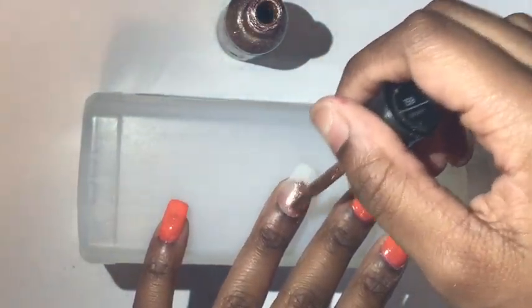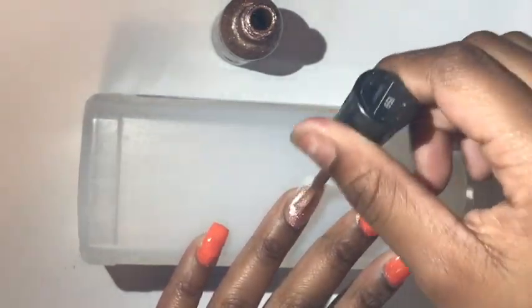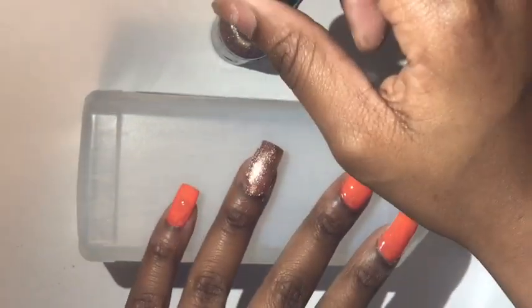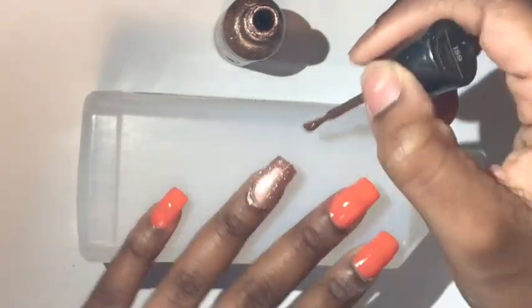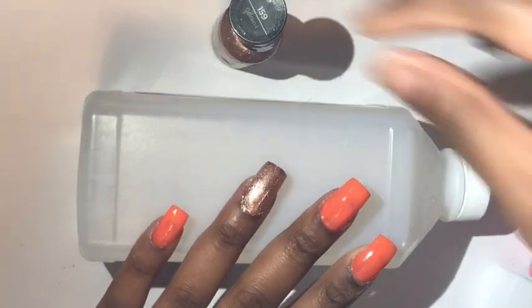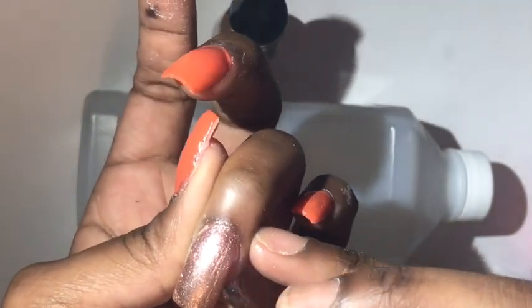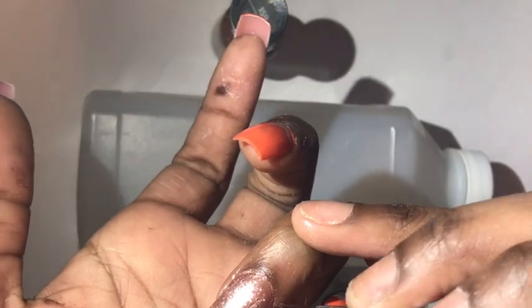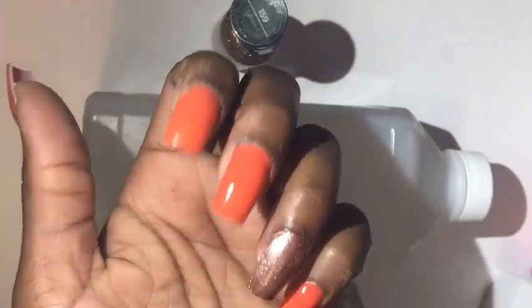Then I got the gold color and I just painted 1 coat of that one because it was pretty pigmented and I liked it, so I just painted 1 coat because I liked the way it was looking with the first coat only. So yeah, those are the nails.